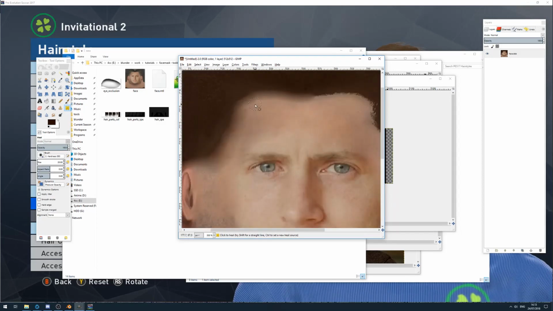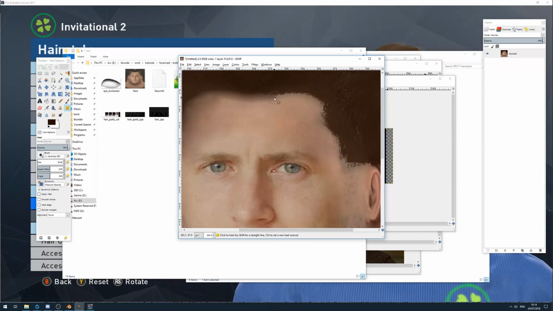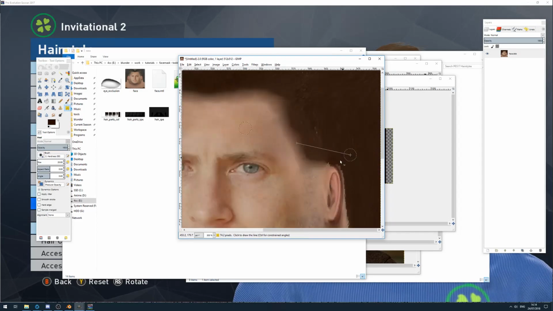It's not going to matter too much in pairs because most of this will be covered by the hair model, but just to be sure. That's a bit overdone, but I'm just going to keep it. Ideally you just want to go along the edges and not care too much about the actual face texture.